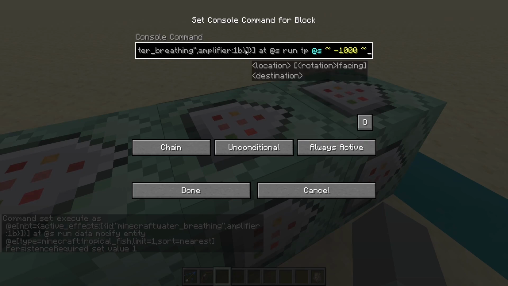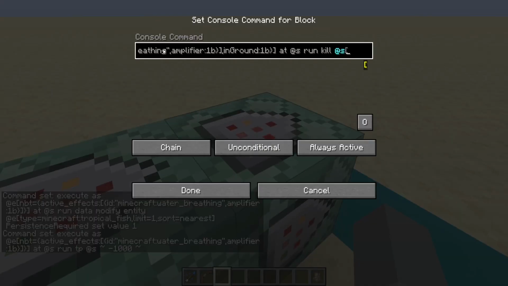So again, execute entity effect, water breathing, amplifier 1. We go @s run teleport, the TP command, @s to -1000. So this Y level is just far enough so that the mob will instantly despawn, and so we get rid of the mob with this command. And finally we have this command that kills the arrow if it hits the ground.